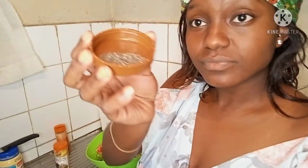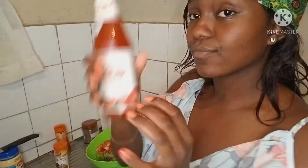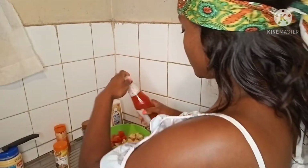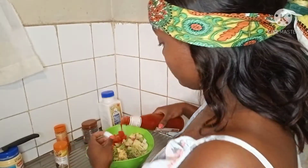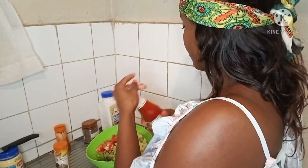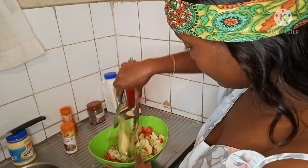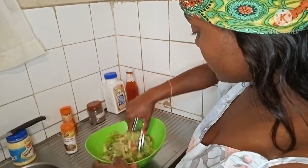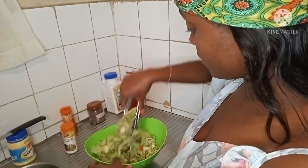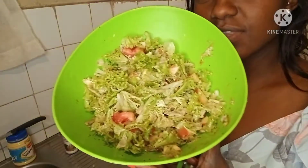We're going to put a bit of chia seeds inside that mix. Rico seems best for me. So we just put something special. So this is how the mixture looks like. So that's the end result.